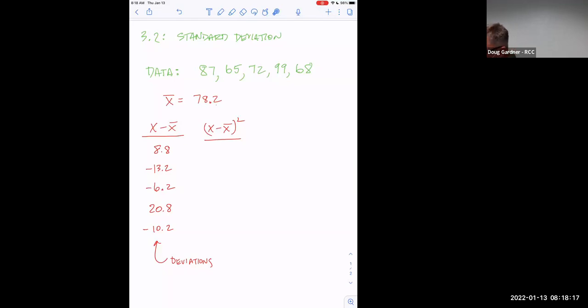Now, to save time, I'm going to go back and square each of these numbers. But remember, as I said yesterday, you got to be a little bit careful squaring the negatives. So I'm just going to type 13.2 and square it. I'm not going to type negative 13.2 because I already know it's positive. And again, I'm punching a lot of buttons here. The chances that I do something wrong are pretty high.